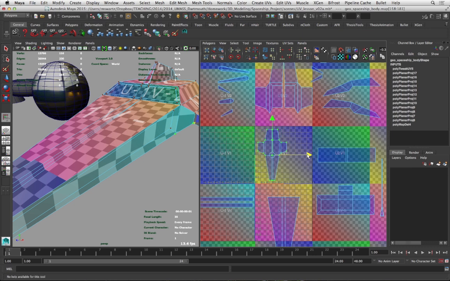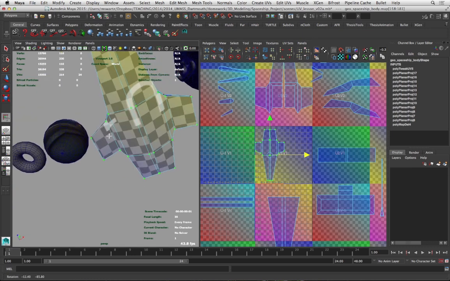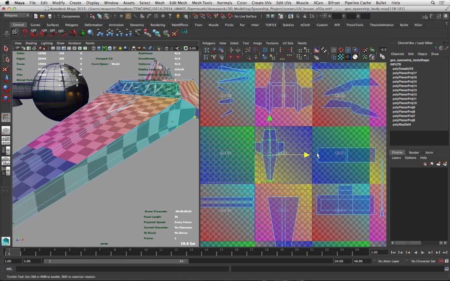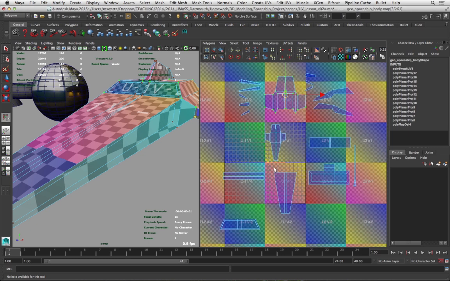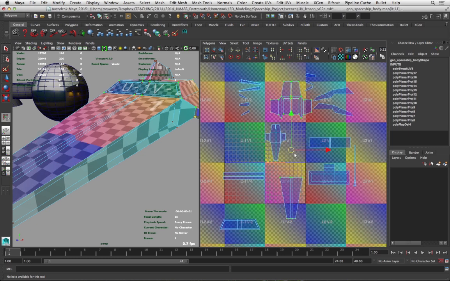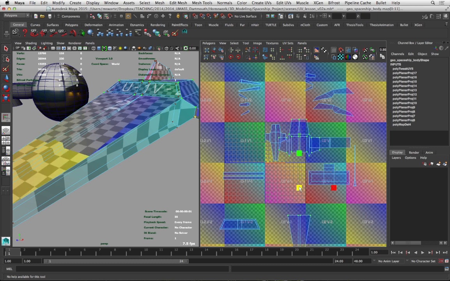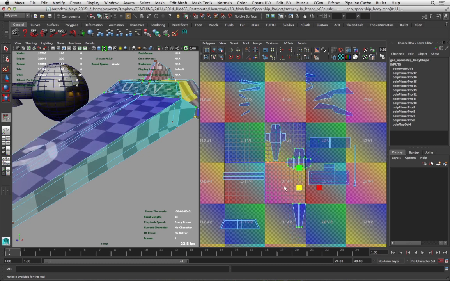And this is the bottom of the ship, so I need to make sure I also have room for the top pieces, so I'll just keep that onto the side. And let's look at the top. It looks like these are the top pieces. I'm going to select just a few UVs there and command right click to shell, and also the front of the ship right there. So they're all selected, and I'm going to scale them uniformly.